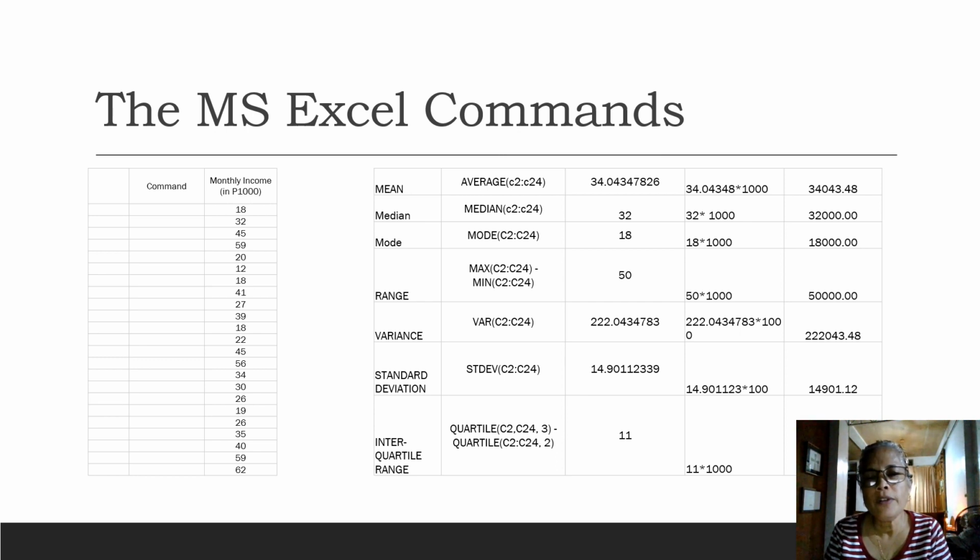And the generally used measure of dispersion will be the standard deviation, because it is more easily interpretable than the variance.